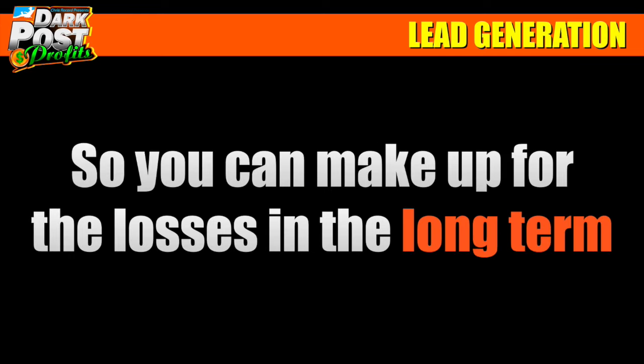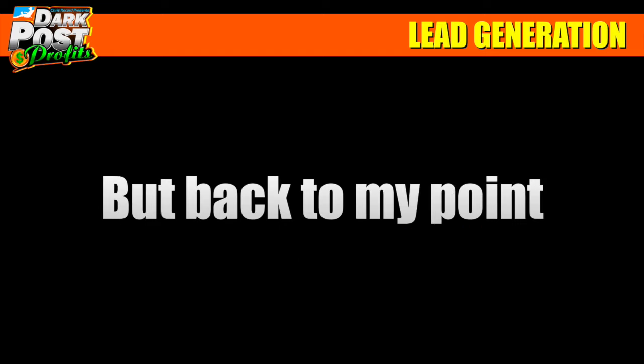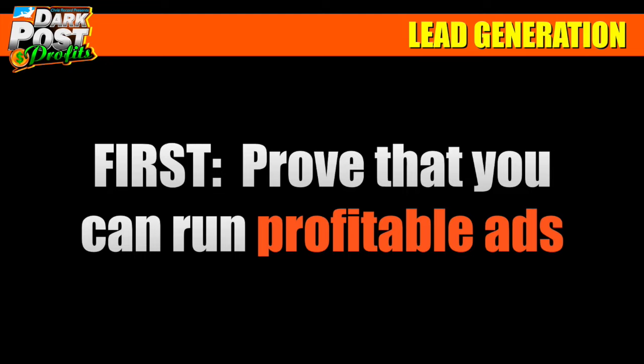So you can make up for the losses in the long term by, over time, continuing to email different offers to your list, continuing to sell them different stuff. You can monetize your list over time. I don't know how long that'll take, but in the long run, you'll probably make up for whatever losses you took in the short term. But look, back to my point. I don't want to get distracted here. First, prove that you can run profitable ads.